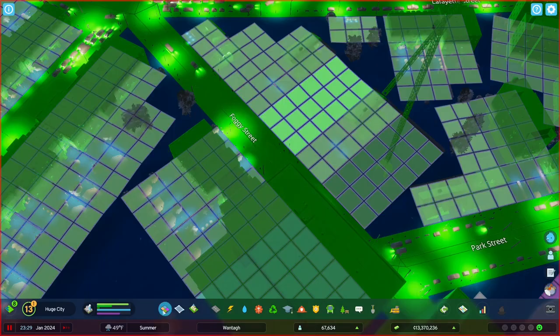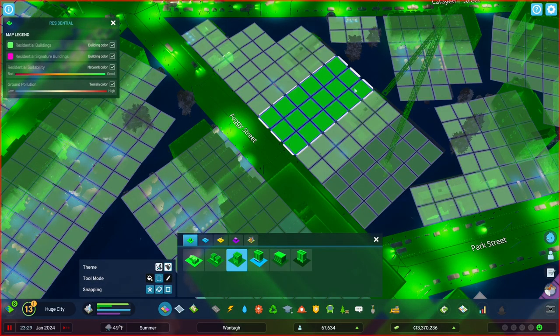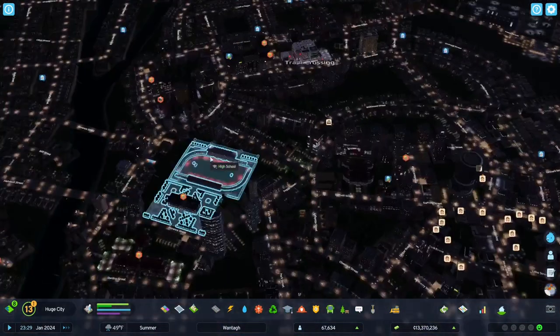And we'll do medium density, because I think we are just about done with our high density needs. We'll do that. All right, now let's go back to where we're going to build our commercial zone.